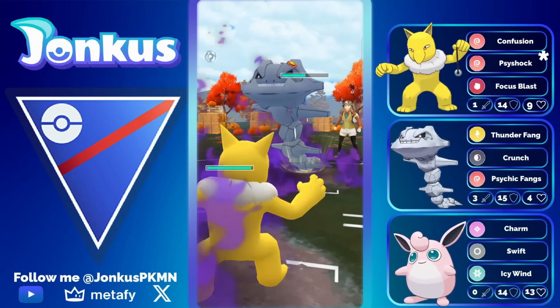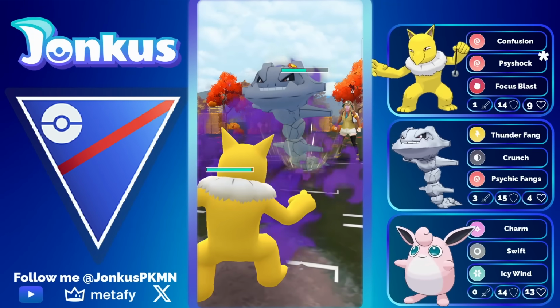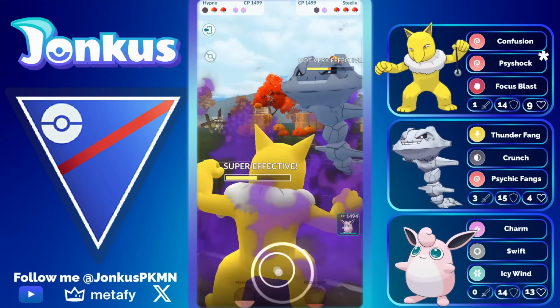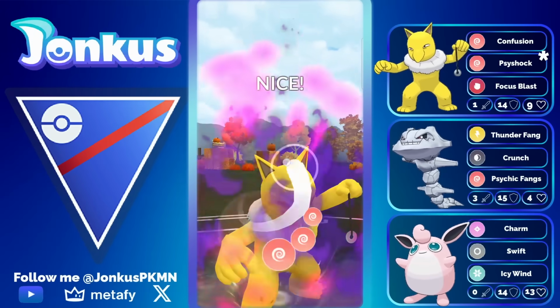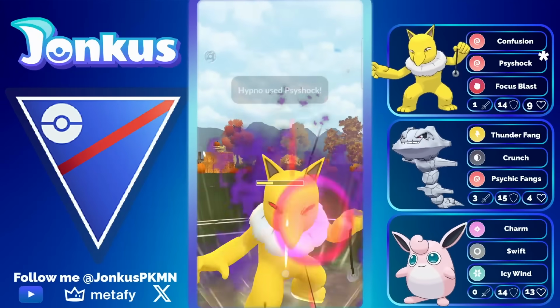Then comes Hypno, where we are going to be able to just let the move go. This is going to be the Crunch. This is going to do some solid damage. But I just want to try to hit another Psyshock and try to get them low, because I know against a Mightyena, I need to keep my Wigglytuff.